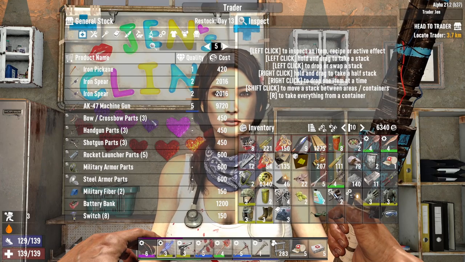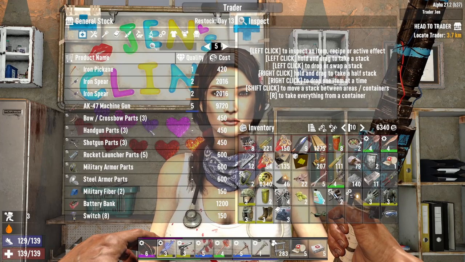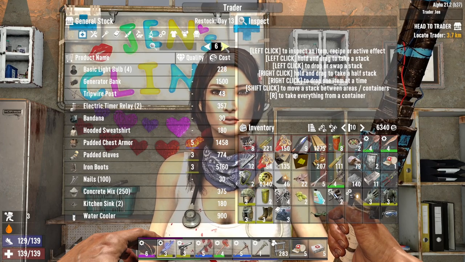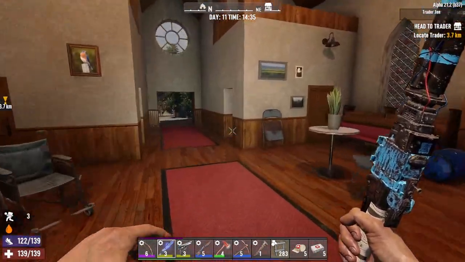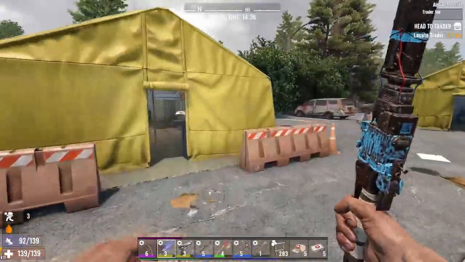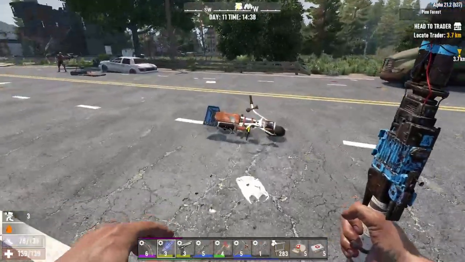The bow parts might come in handy, depending, because I can now make a level 1 crossbow. I don't know how many parts that's going to take, and I don't know how many parts that I have. That's about all she's got. What you were looking for? Nope. They will not. Does any of this respawn? I don't think they do respawn in the trader, no. No, they don't. Okay. Alright, let's get to the house and put stuff up.